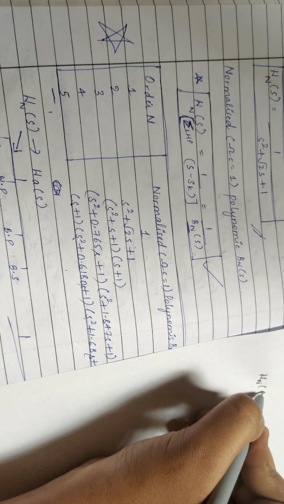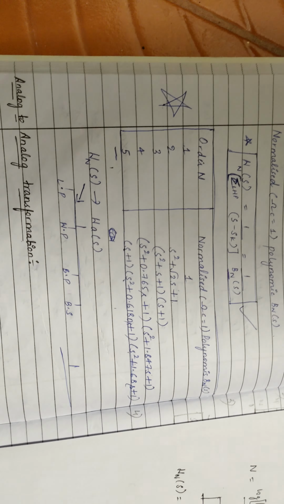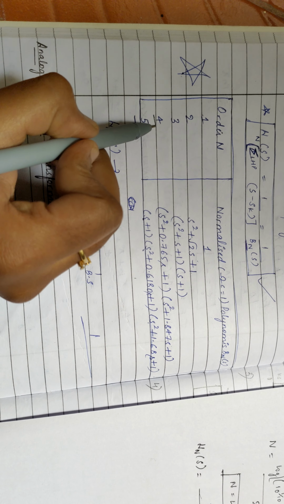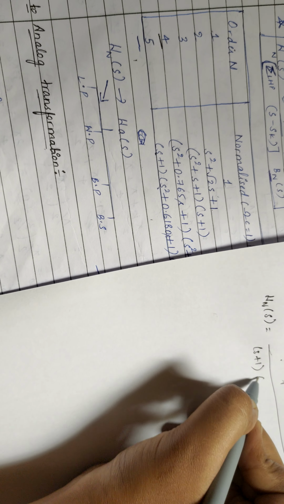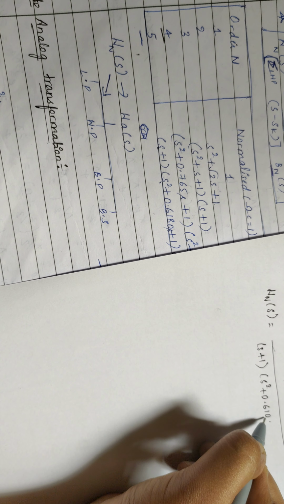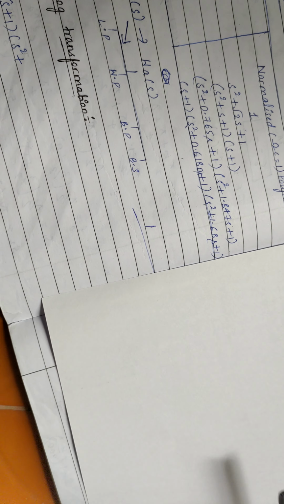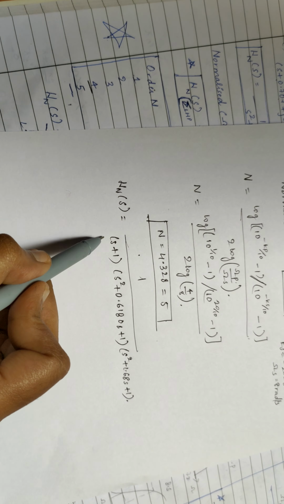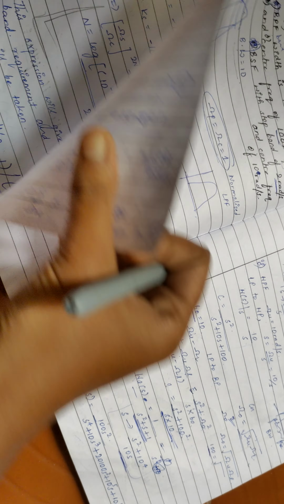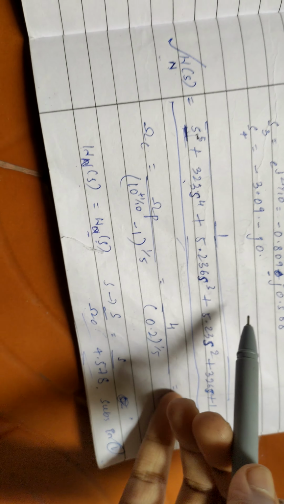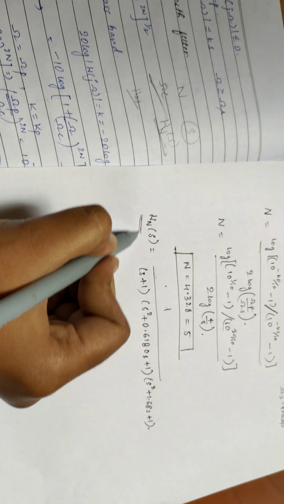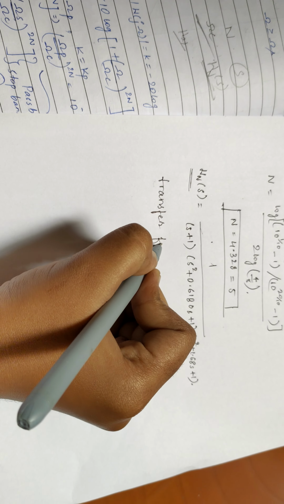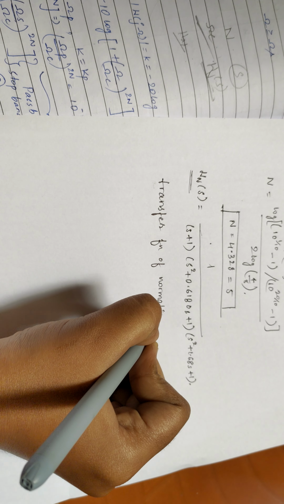So now our Hn of s will be equal to 1 divided by. Don't forget 1 divided by. Whenever you write these things, you have to write it as 1 divided by. But suppose if they give us order is equal to 4, you have to write 1 divided by s square plus 0.7s. Okay, so here I write 1 divided by s plus 1, into s square plus 0.6180s plus 1, and s square plus 1.618s plus 1. So this is the equation given. When you solve the below equation, you will get a value. This is Hn of s. What is meant by Hn of s? Hn of s is the transfer function of the normalized low pass filter.